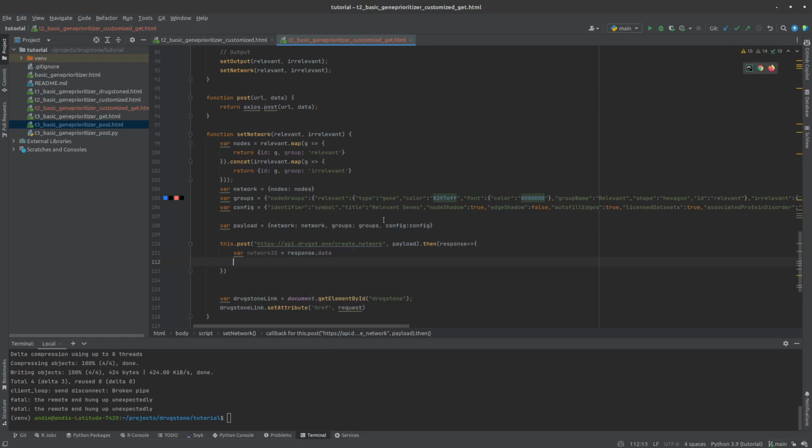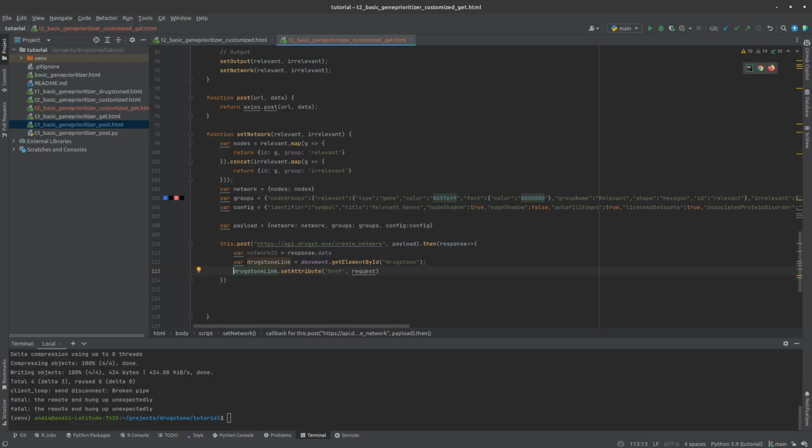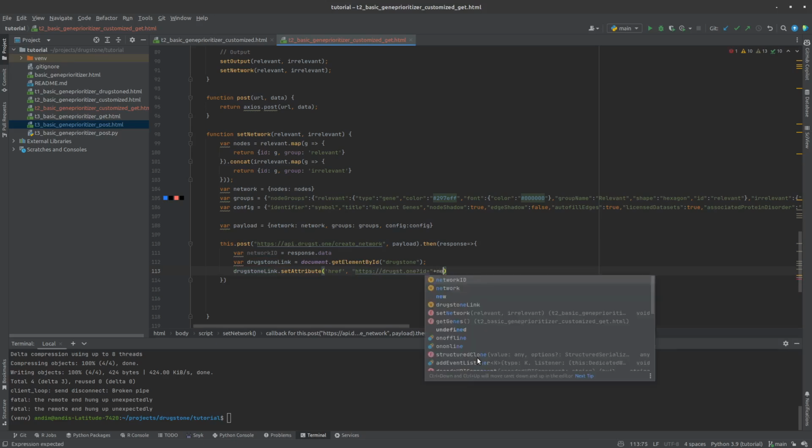And let's quickly update this Drugst.One link here then to whatever the documentation says here. So it's again a GET request in this case, but the ID is the only parameter. So do it like this, plus network ID.